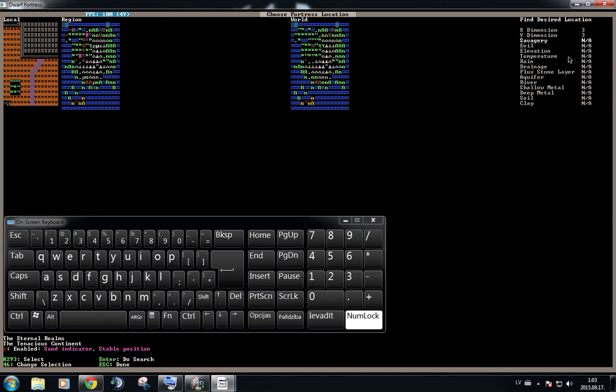And we can say that maybe we want savagery to be low. It's going to point out all of the places which are calm. Or if we don't want that, we can set it to high, and it's going to show us all of the untamed wilds, for example. We're going to set it to not specified.